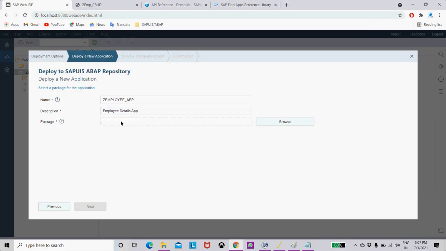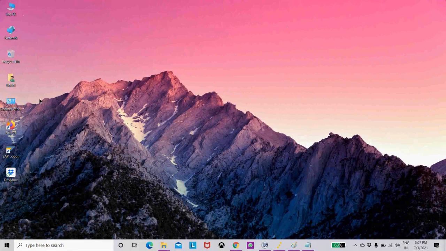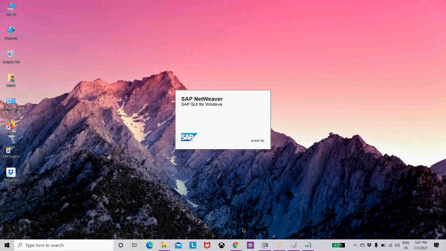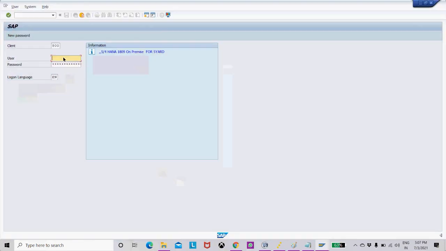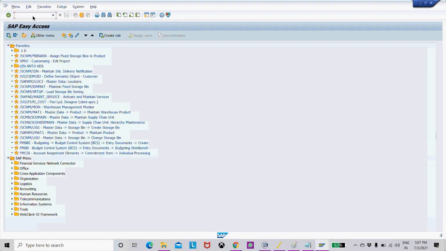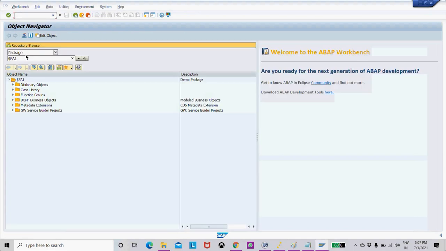Now I have to give the package, right? So for that, first I'll create a package in the gateway system. If I want to create a package, where can I create it? In SE80.